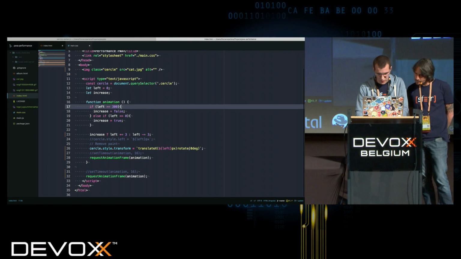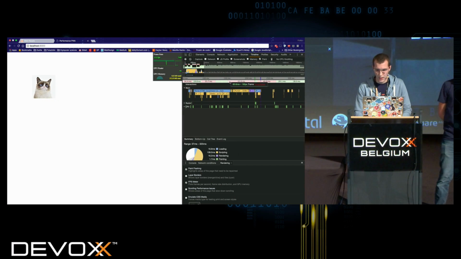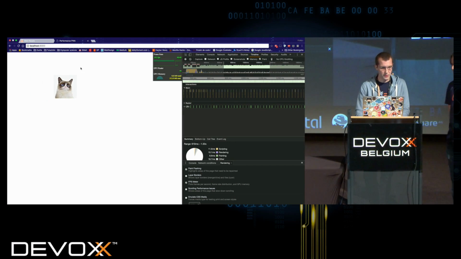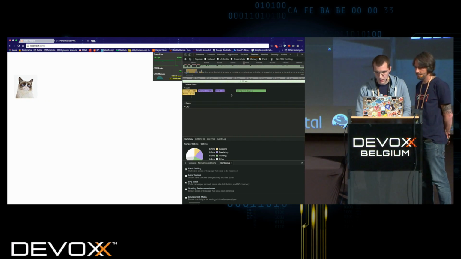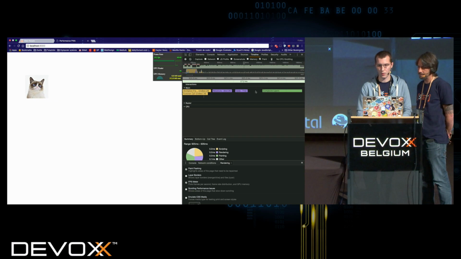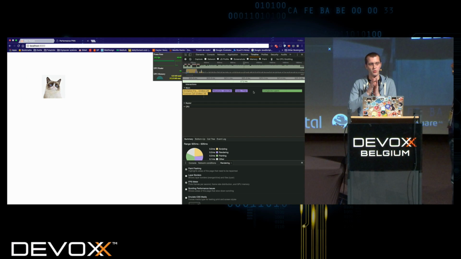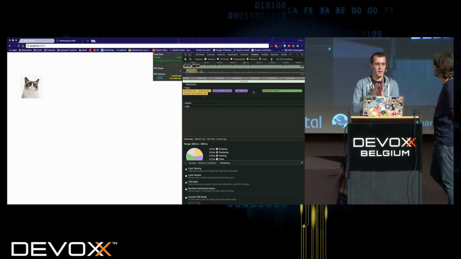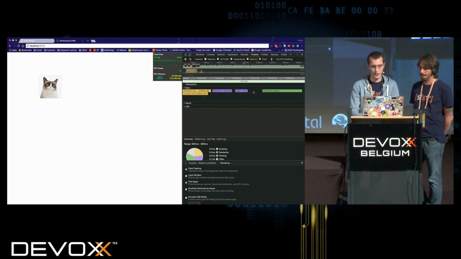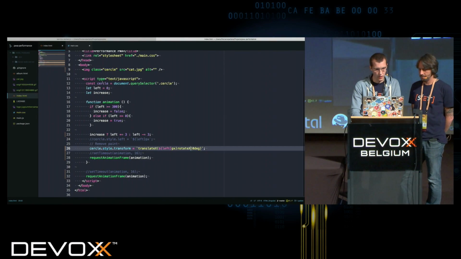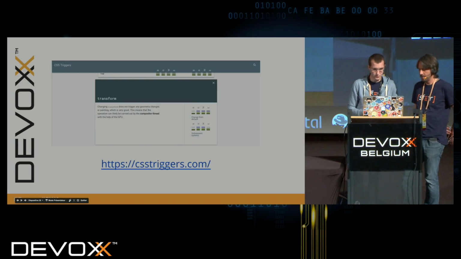Rotate X. If I zoom it, paint flashing doesn't appear, and I don't have a paint step because rotate creates a new layer, and when you do a translate, it just moves a layer from another and just composite is executed. Okay, it's a very simple example.